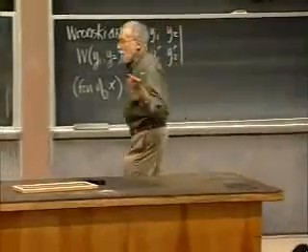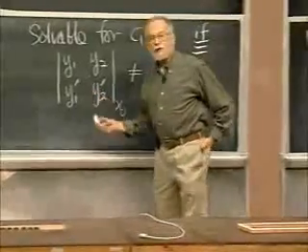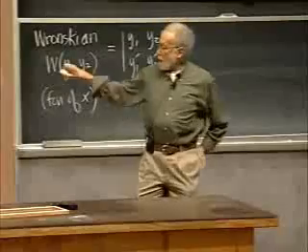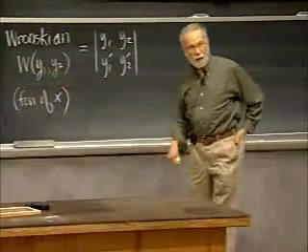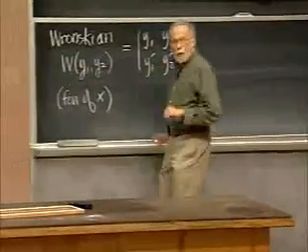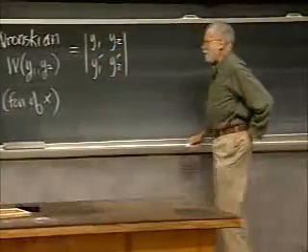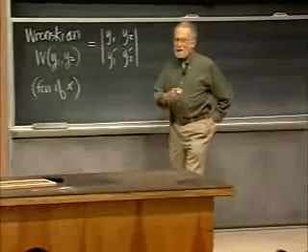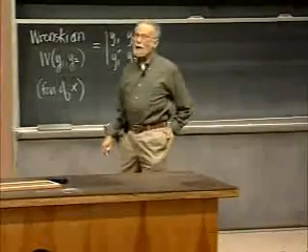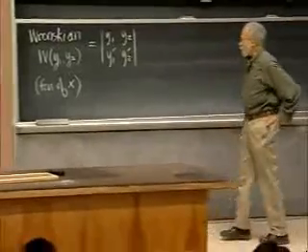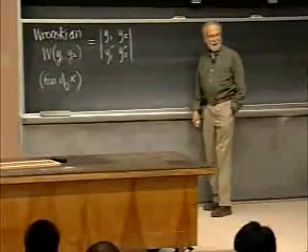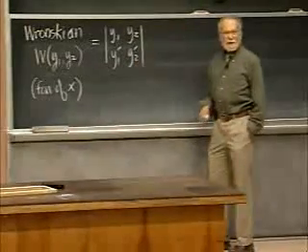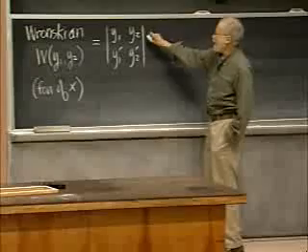Now, in order to do this, we must know that the Wronskian of these two functions is not 0 at the point x0. Now, enter a theorem, which again you're going to prove for homework. But this is harder, so it's part 2 homework. It's not part 1 homework. In other words, I didn't give you the answer. You got to find it yourself, alone or in the company of good friends.